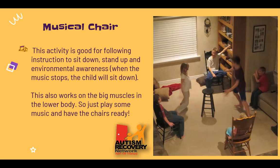Because with this one, most of the kids get the adrenaline rush that, okay, when the music stops, I need to sit down. And you can also do it in a way that whoever wins this will have the particular snack. So you can use it as a reward also, so that at least they will be looking forward to it. It's a game, it's fun. But you can also incorporate giving them something so that they will be looking forward to it. They will be working on it first, all right?